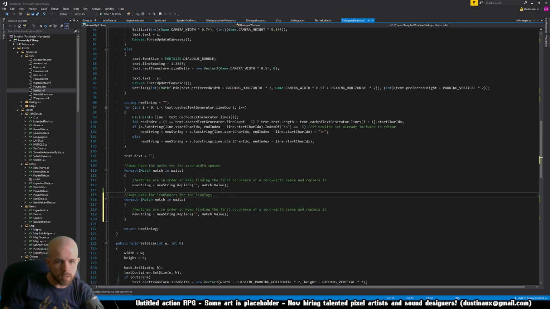Had to remove them to get the line positionings correct, but now we add them back for how we display the text.